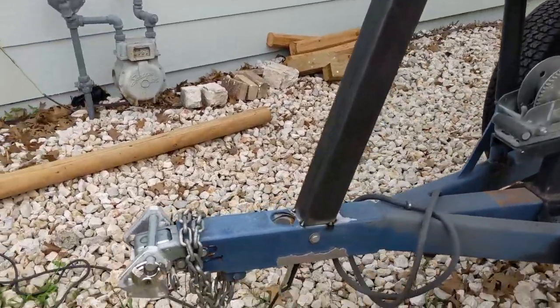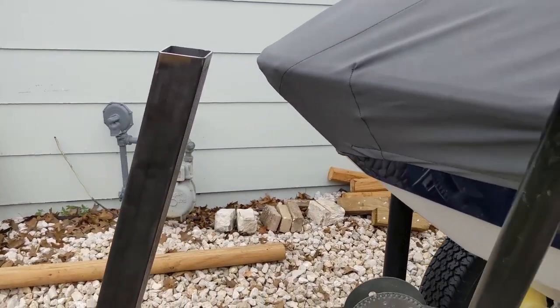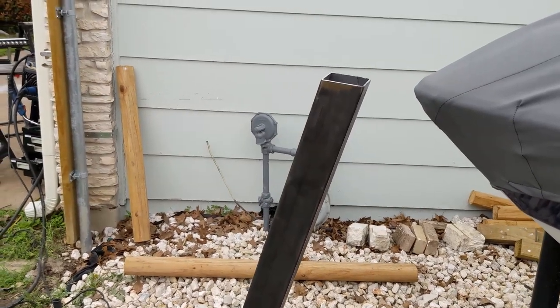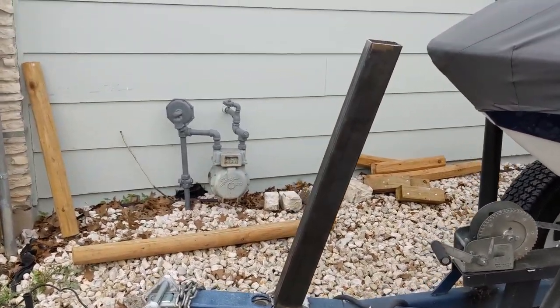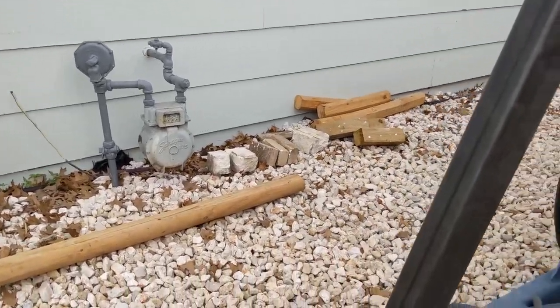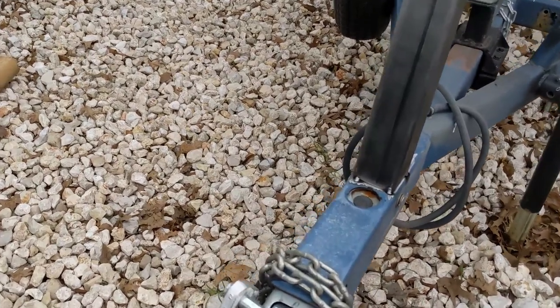See right there, basically just have it tacked in. There's plenty of space to the nose of the boat. The boat doesn't actually sit quite straight on the trailer. It never has. And so this makes kind of sense. But this is pretty much straight up on the trailer here.